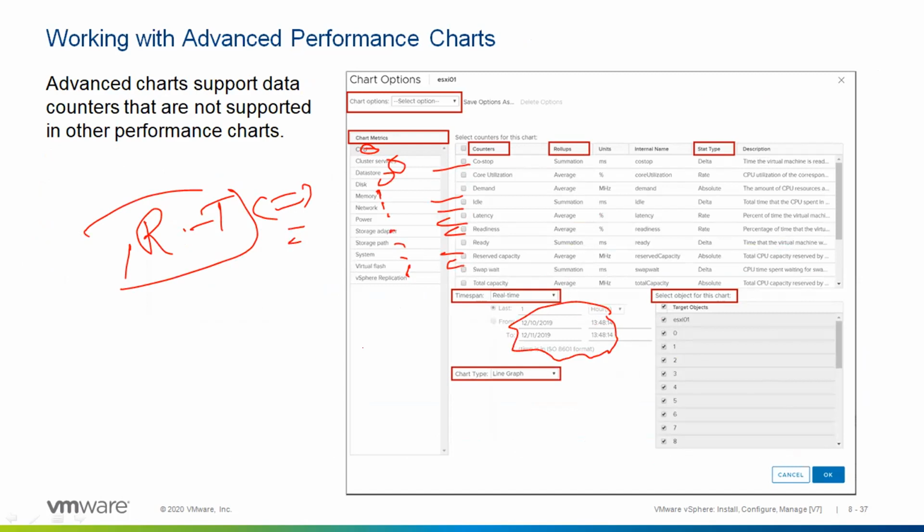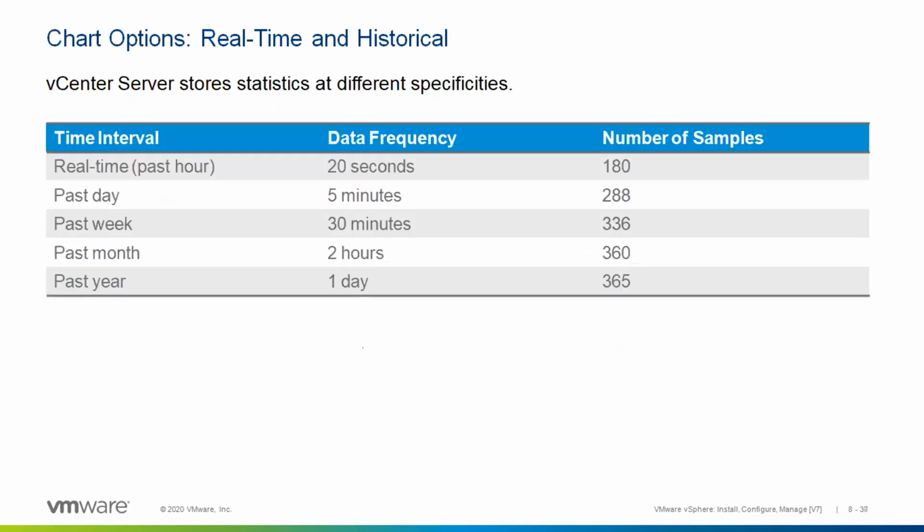For example, you say I want to see what happened for these parameters over the last week, or for the last month. You can do that. So these are the time values. In real time, it will update the parameters. For example, if we are checking memory, it will give a dot every 20 seconds. If you say past 1 day, you will get updates at a 5 minute interval. If you say past complete week, you will get one update point every 30 minutes. Then per month, you will get an update point every 2 hours.